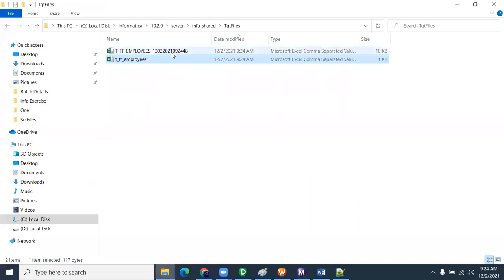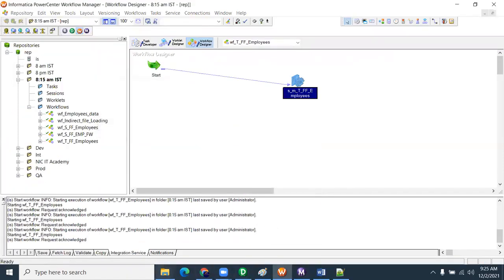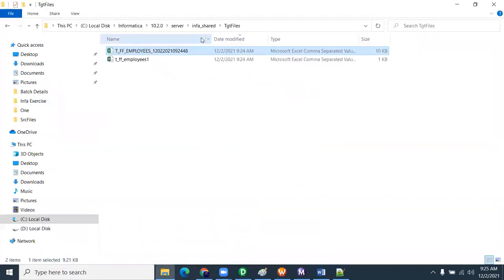So if you look here, that has been created with the file name. Assume that we are generating the file for our downstream team. They will read the data from this file. So every time I run it one more time, it will create a different file with a different timestamp. Okay, look at now.